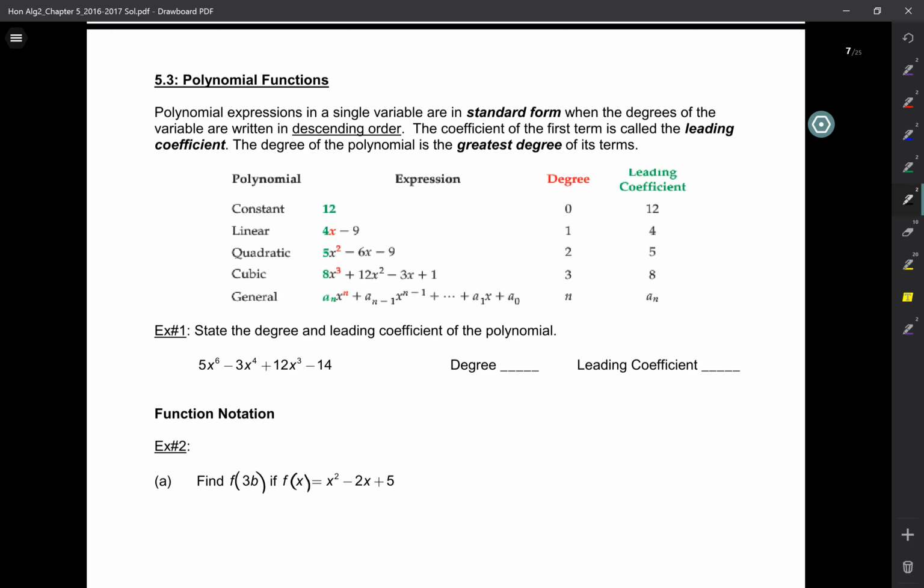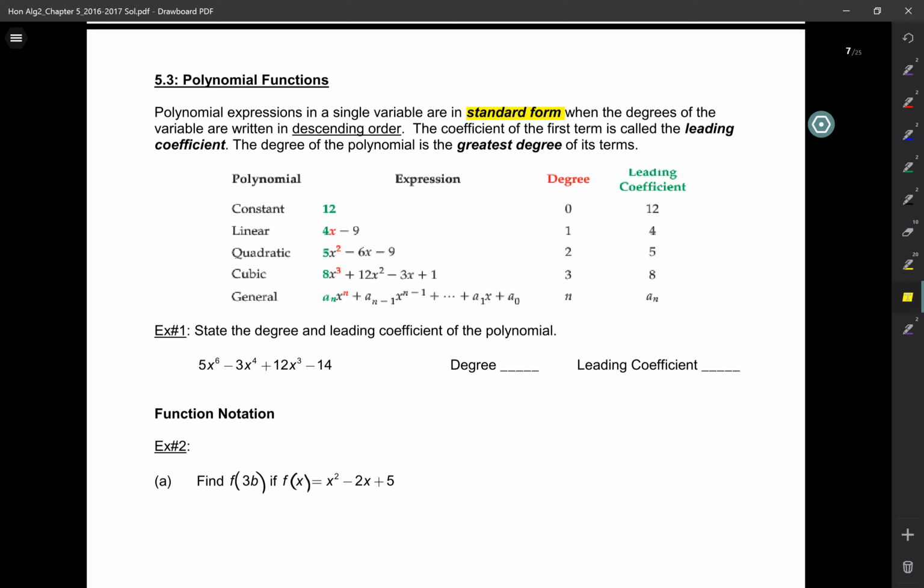Right, so polynomial functions are functions that have exponents which are whole numbers, so basically 0 and up. We've talked about that before. Now, when written in standard form, the exponents are lined up in decreasing order. Basically, it's the same order that you line them up in for your synthetic division and long division. That's standard form.